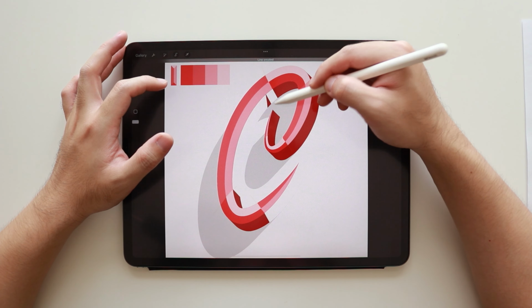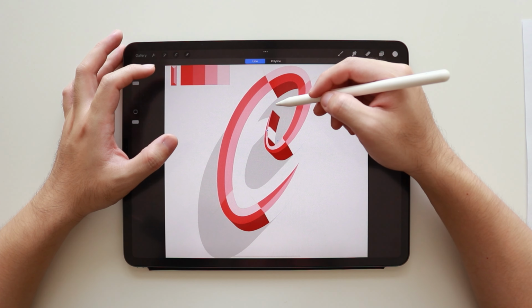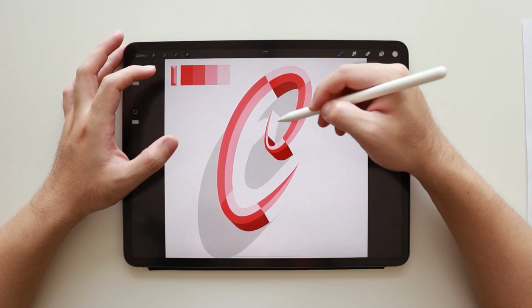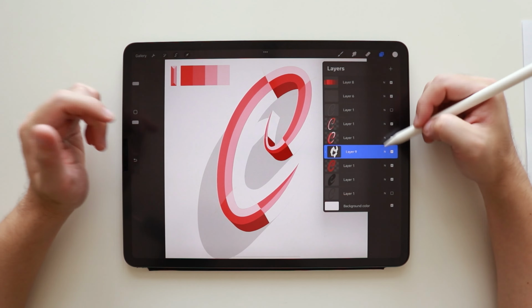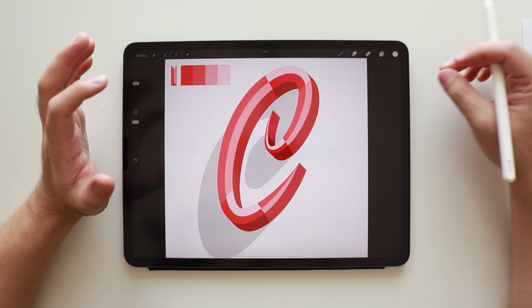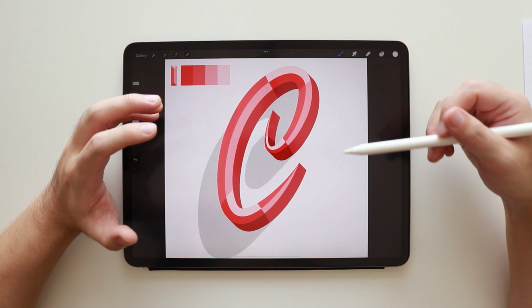Oh, they're supposed to be colored. Let me lighten this a bit so that you can see the difference. Okay. Let me switch to maybe overlay. Let's now hide the guides. Okay. So we now have our 3D effect colored as well.